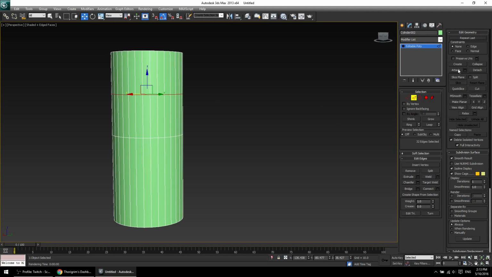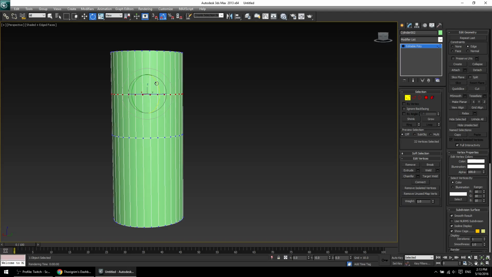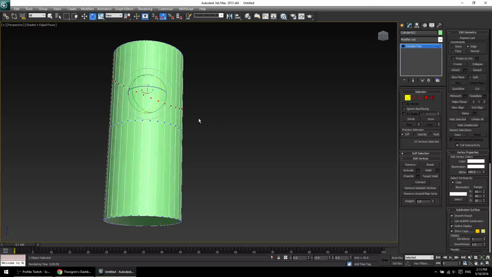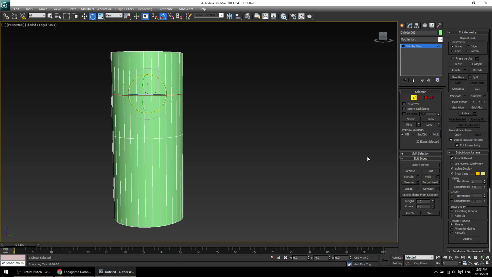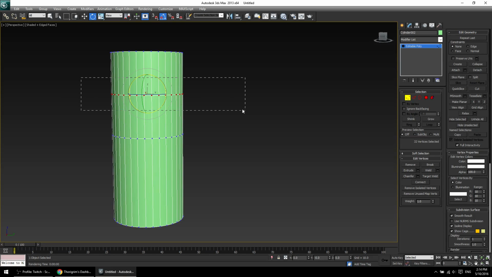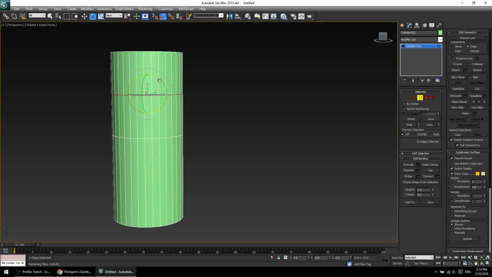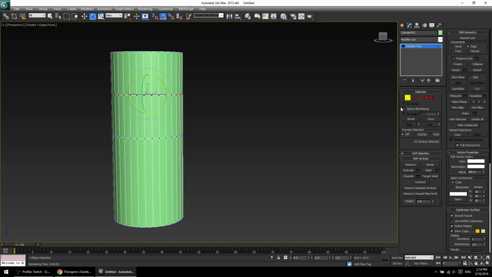Let me just do this quick. Rotate. So what I did here is, all I did is I created an edge loop. I created that edge loop with the connect modifier. Then I select all these vertices and turn on my edge constraint. And then I rotated it, actually. And because they're constrained to the edges, they still stay there, which is pretty sweet. You can get some neat looking shapes.